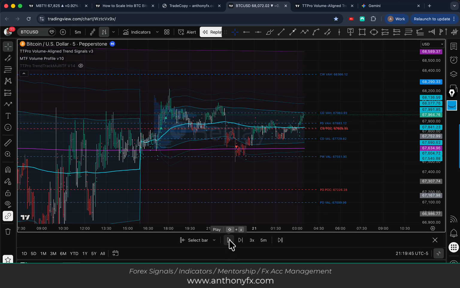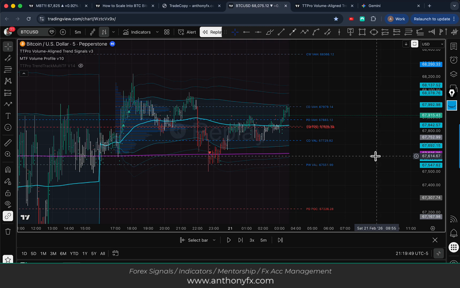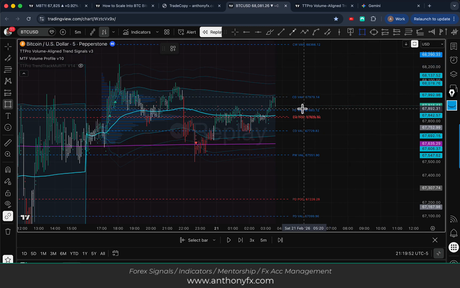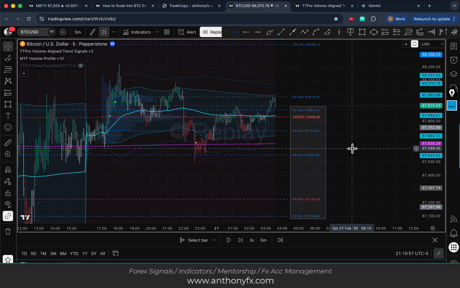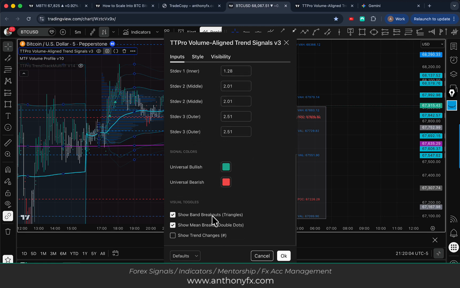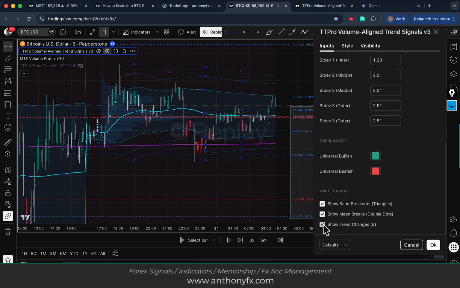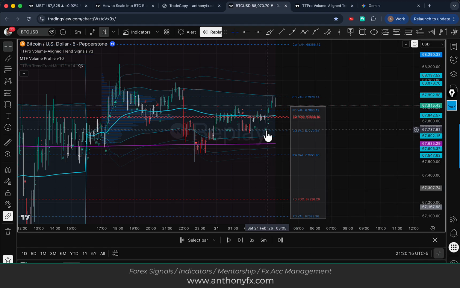What we're looking for, okay, there's a breakout right here. See the cluster? Price has cleared above all of this stuff now. We've got these 2 dots telling us that we can take this trade. We've also got another dot, or hashtag it is actually, so we can set alerts. See this indicator here? It's given us a hashtag and these 2 dots. That's a pretty good signal, and we've broken the previous high, so we could take that trade.